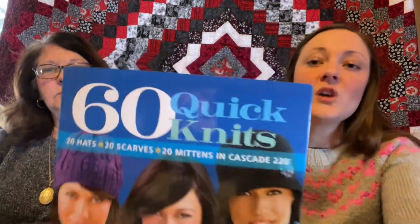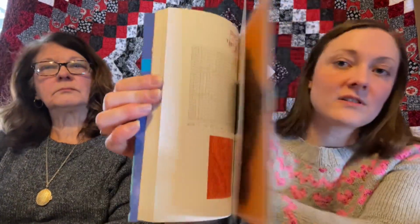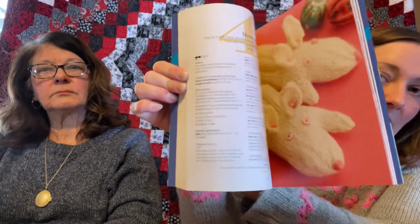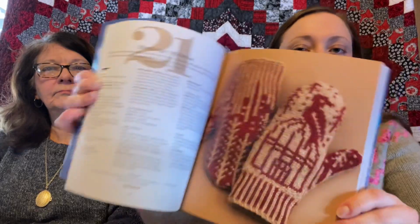My only acquisitions: Mom got me these books for Christmas, and I forgot to show them last time. She got me the 60 Quick Knits from Cascade, and it's just mittens and hats, all just cute, fun, couple-day projects. I've never made mittens, so that might be something. That's something I wanted to make, and I just didn't get it done.